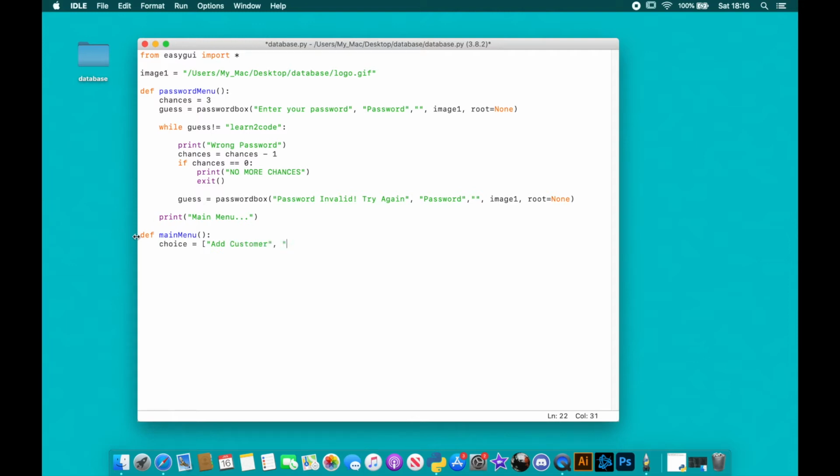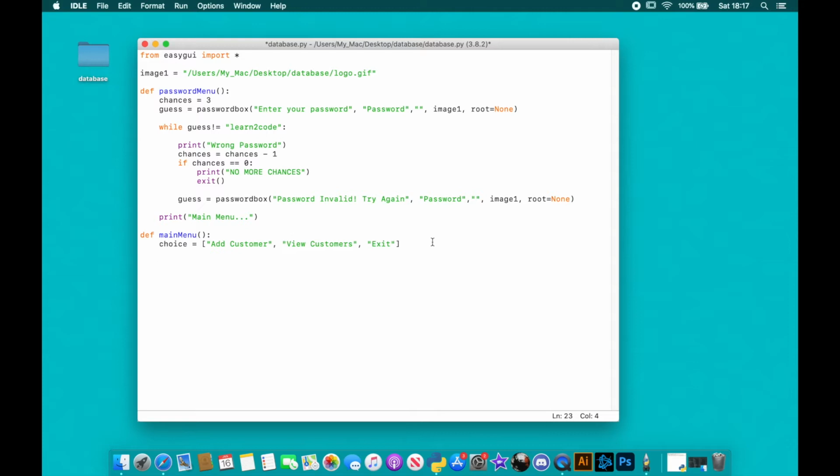Then my second one is going to be view customers. And my third one is going to be exit. If we want to add other buttons onto our main menu, we just add them into this list, and then we pass choice as an argument, and that will update automatically for us. So I'll show you how that works now.